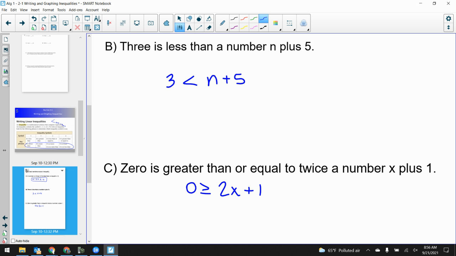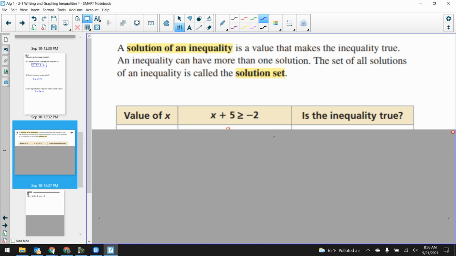Okay, so now we can write an inequality. Now, how do we tell if a number is a solution? Well, to tell whether something was a solution before, all I had to do was plug it back in, right? Thinking back to equations, all I had to do was just plug that thing in. Now, it's similar in inequalities, but when I go to plug it in, I just have to determine if that statement was true. Before it was like, does the left side match the right side? Then it worked.